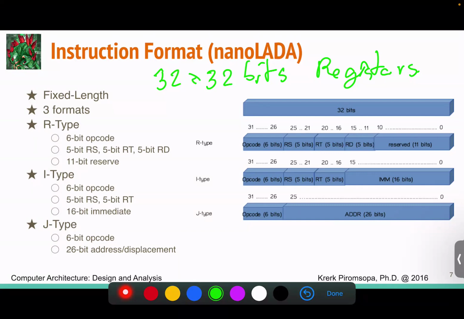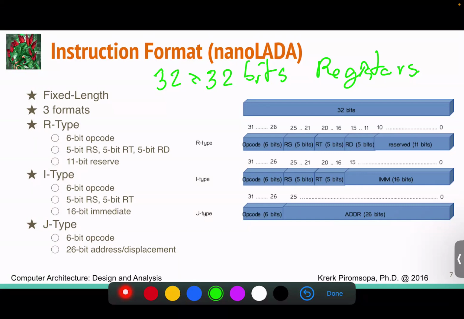You understand the difference between address and data, okay? We can address our register with 5 bits, so that means we have 32 registers.